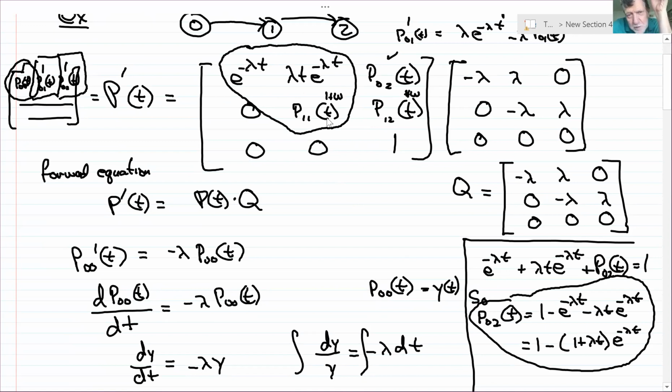So as far as the homework goes, I think you're still going to have to do this one. And I think the answer is going to turn out to be this guy. And if that's true, then what would this one be? 1 minus that, right? Because the row here has to add up to 1 as well.